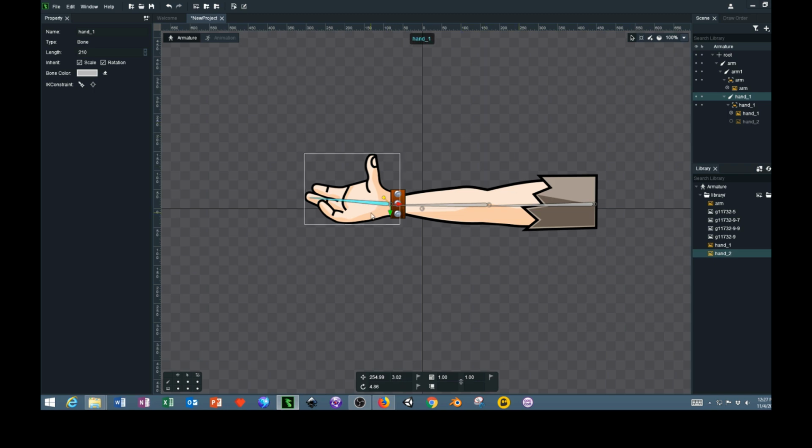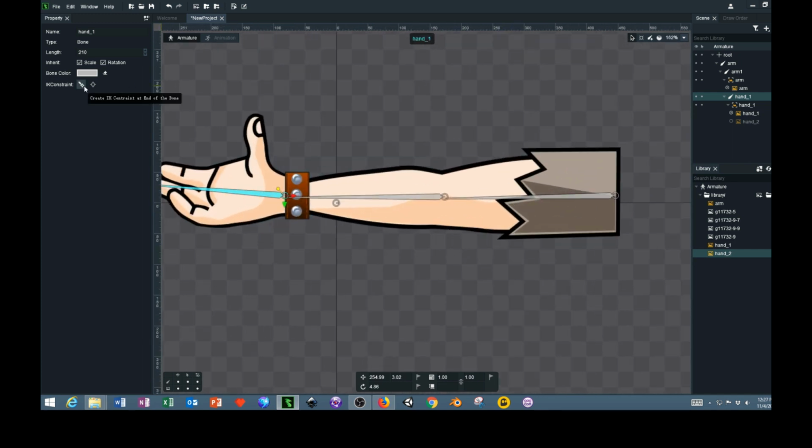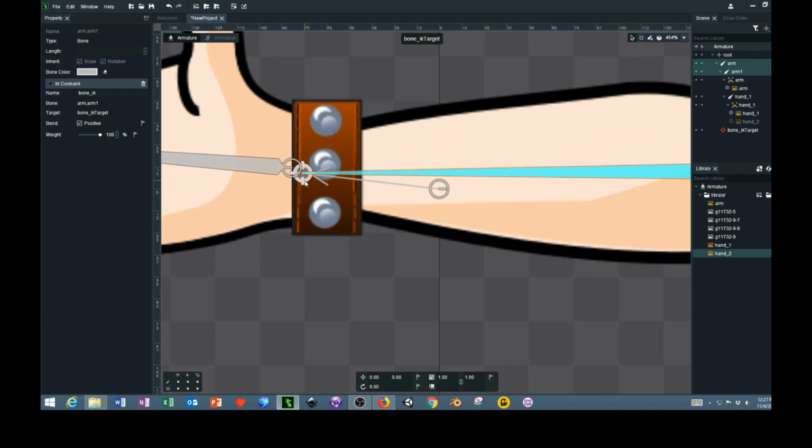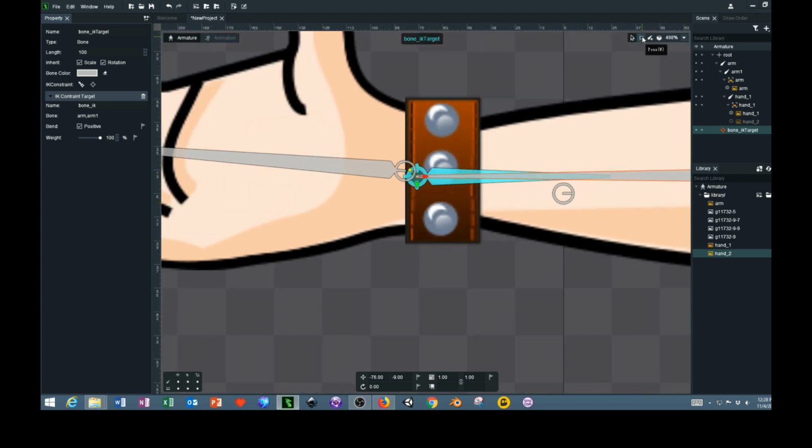So next what we need to do is add an IK constraint to these 2 sets of bones that are on this mesh. So what we need to do is hold down Control key, select 1, and then select 2, and then click this IK constraint, and then you can see now the bones are highlighted in red. And then we'll go over to this little icon right here. You can zoom in, you can see it. And the length on this is set to 0. So we're going to go ahead and add another bone by setting this to 100, clicking enter. And now we'll go to the position tool, click, drag down.